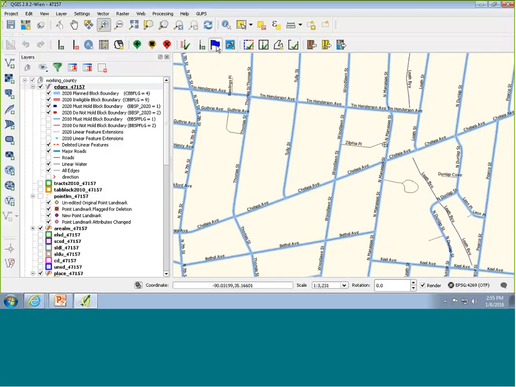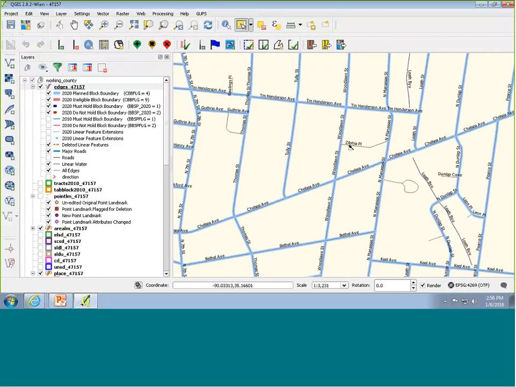So if you go and select the blue flag, that only lets you pick one line at a time. So if I want to select more than one feature at a time, I'll want to go up here to the feature selection tool. It lets me, in several different ways, select multiple features at once. So I'm going to pick select feature.